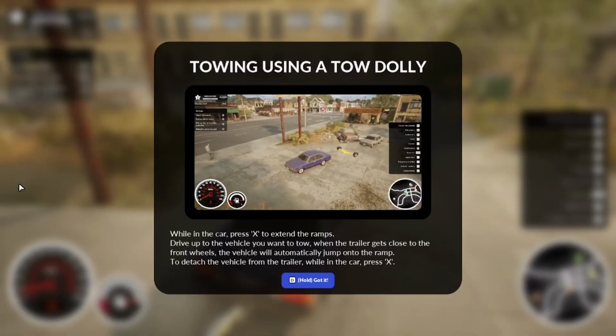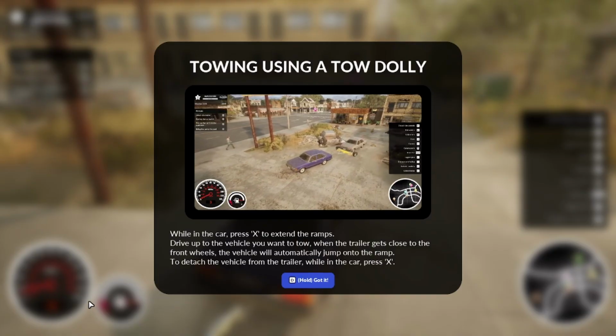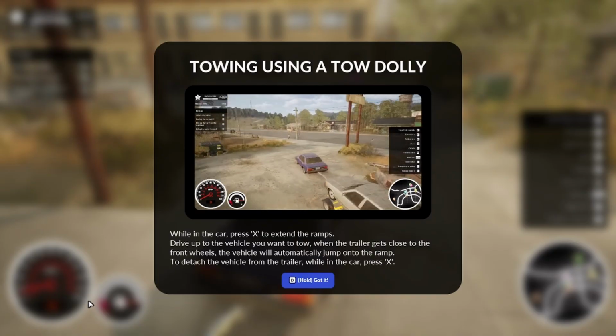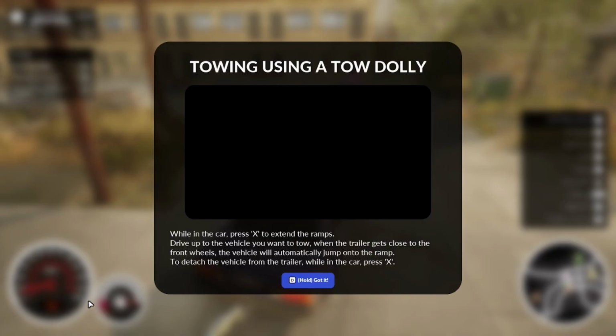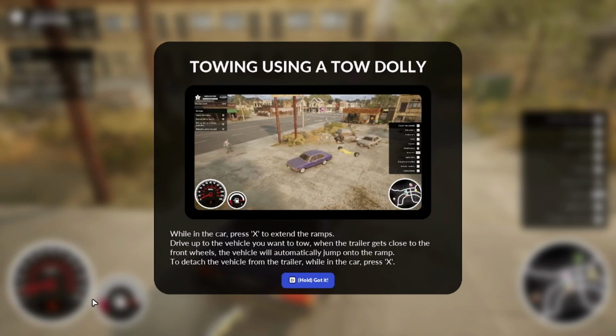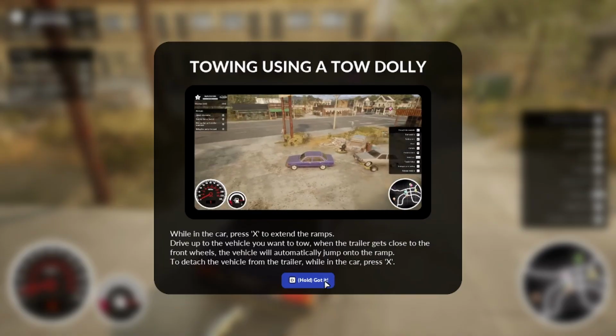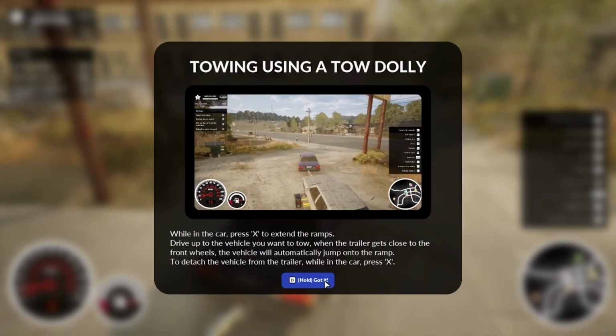Okay, so towing using a tow dolly. While in the car, press X to extend the ramps. And then drive up to the vehicle you want to tow. It'll automatically jump onto the ramp. To detach the vehicle from the trailer while in the car, press X. Okay.